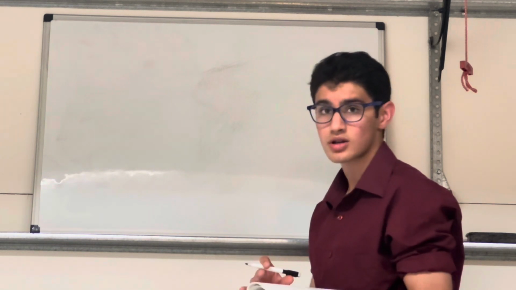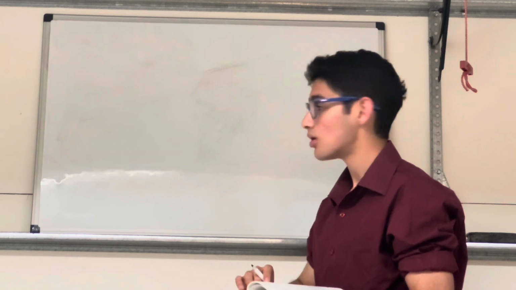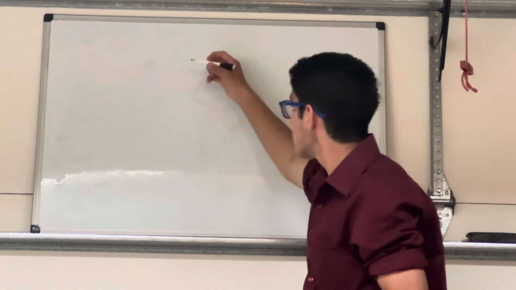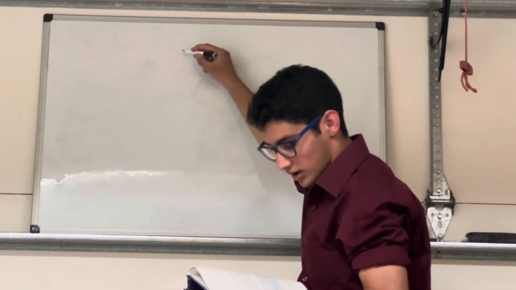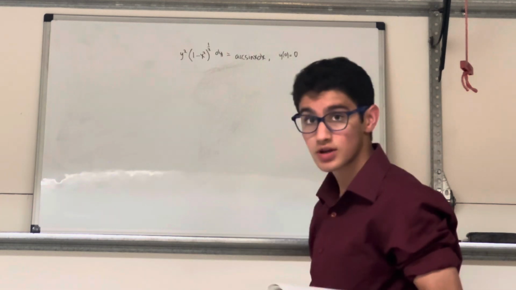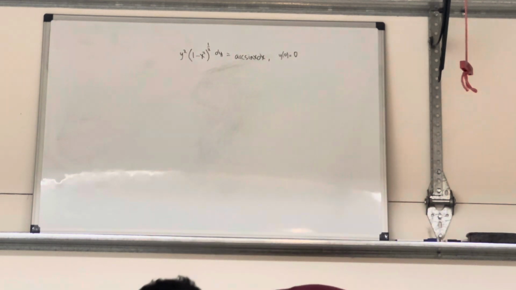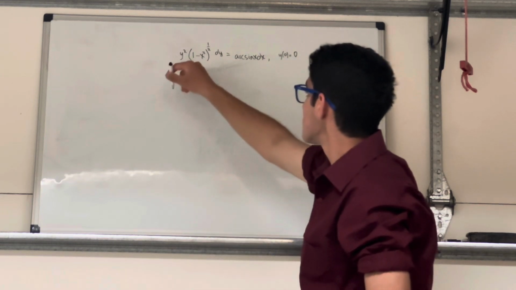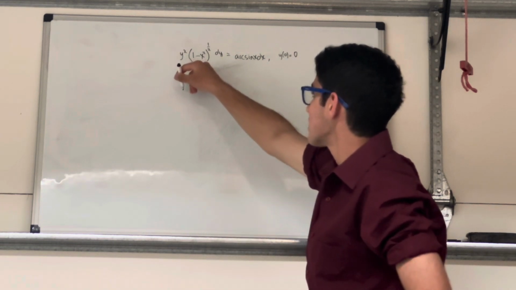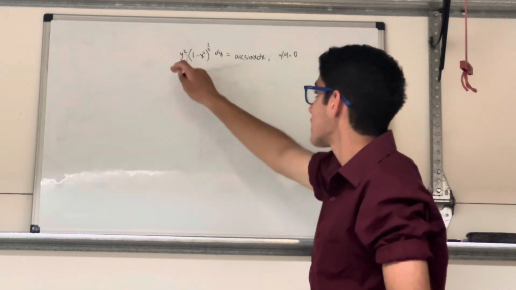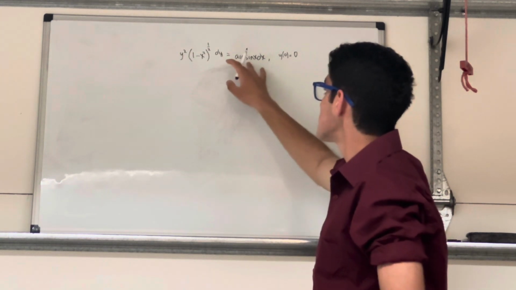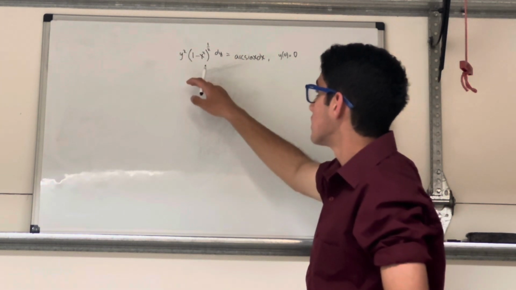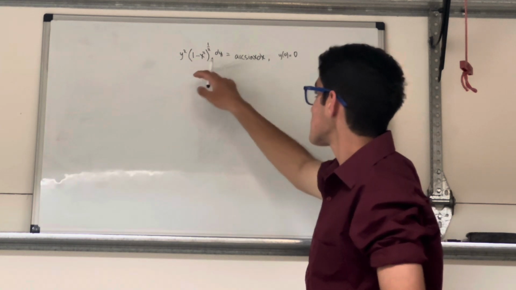There's also an initial condition, so we need to incorporate that as well. Let's begin by just writing it down, and it is a long one, I'll warn you. Since this is a video on separable differential equations, you can probably figure that that's the method that we'll be using. And it makes perfect sense because we can basically divide both sides by the (1 minus x squared) to the 1/2, and that will give us y squared dy is equal to arc sine x over the square root of 1 minus x squared dx.